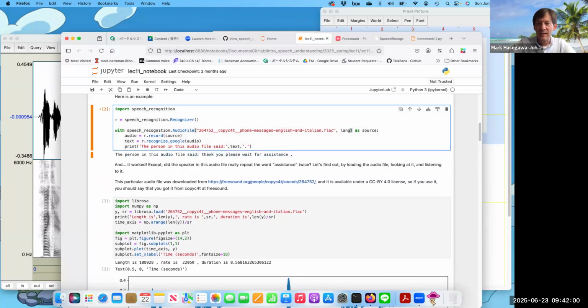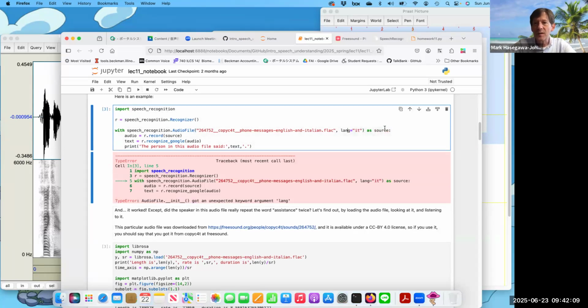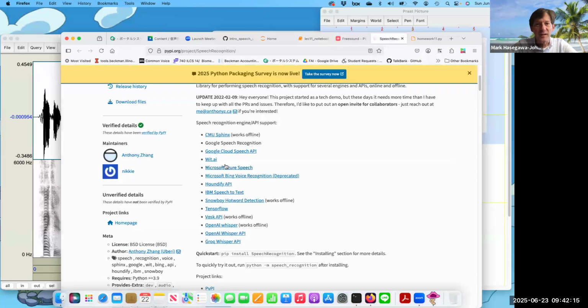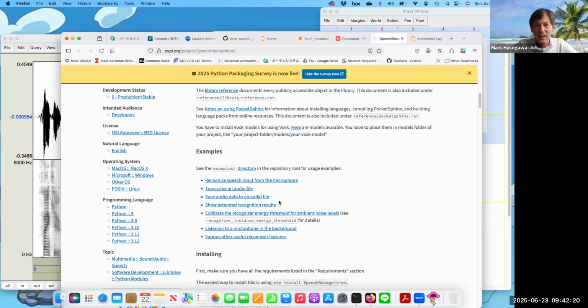Let's try just specifying language equals Italian and see if that solves it. I don't remember if that's the right syntax or not. Okay, let's go back to the speech recognition toolkit and find out. Python speech recognition.